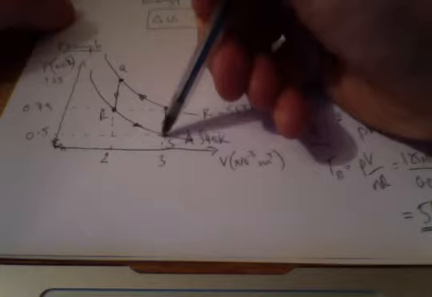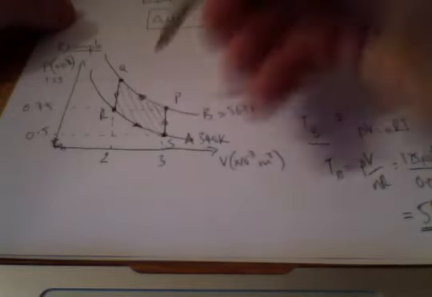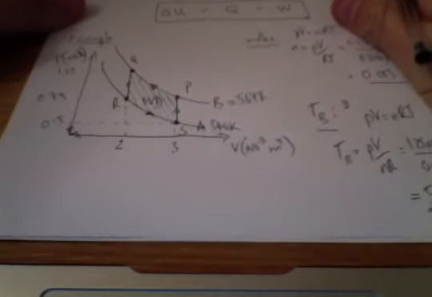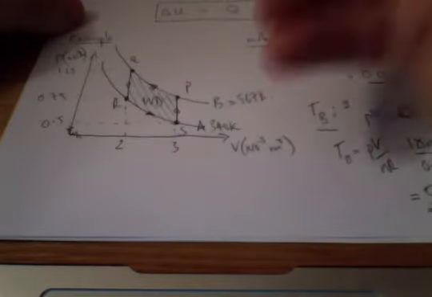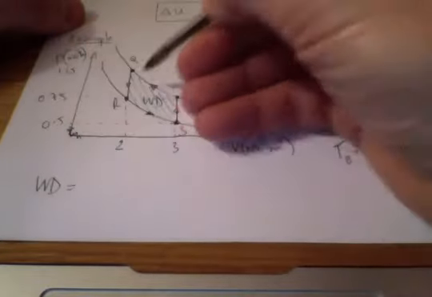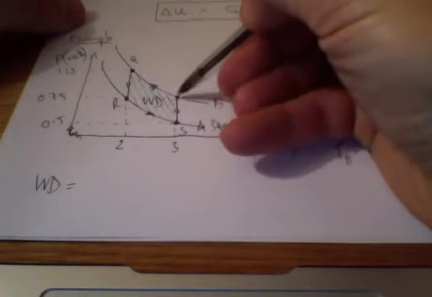So what's the work done in the cycle? Well, work done in the cycle is going to be the area under the line PQ, right at the bottom, minus the area under the line RS. So in actual fact, this area here is the work done in the cycle. Now luckily we've got some really nice points here that we're going to use, but let's work that out. The work done is really going to be these two triangles. It's going to be this triangle here, assuming this is a triangle. You can assume it's a triangle.